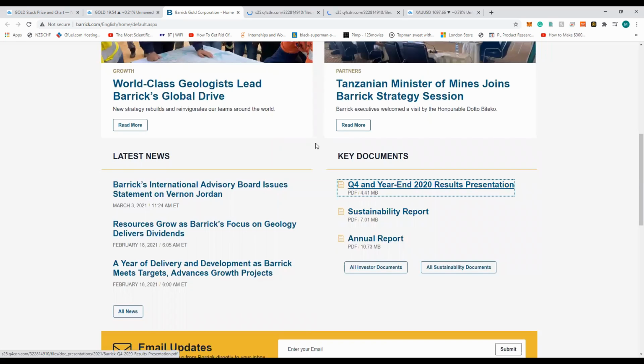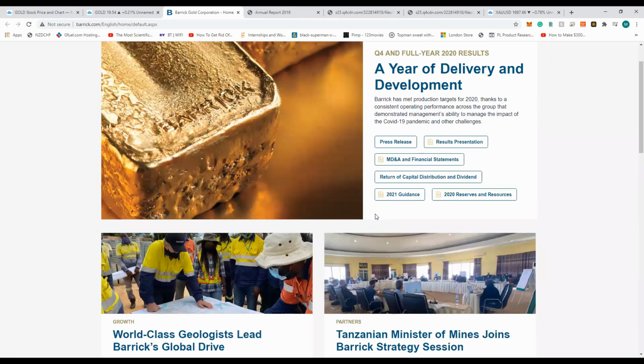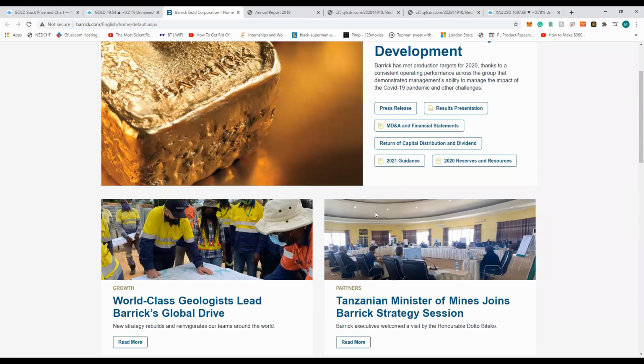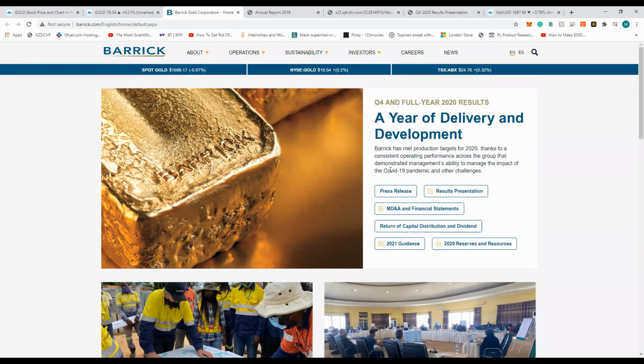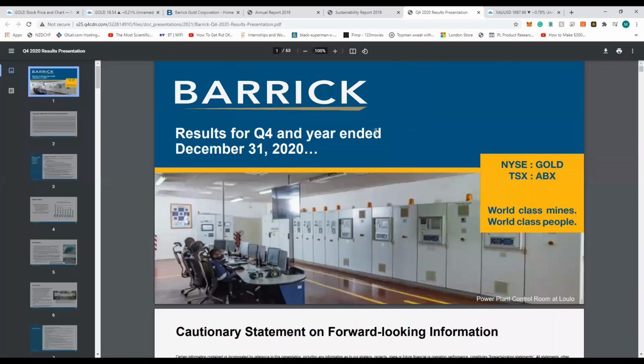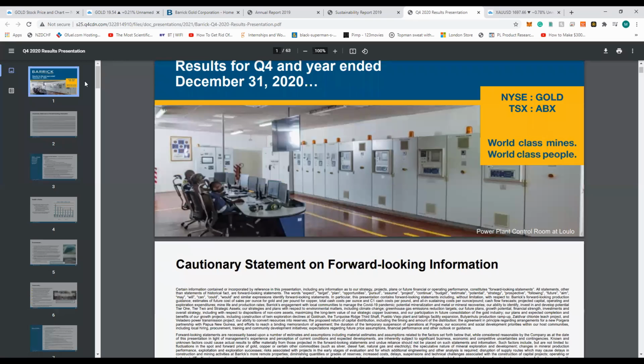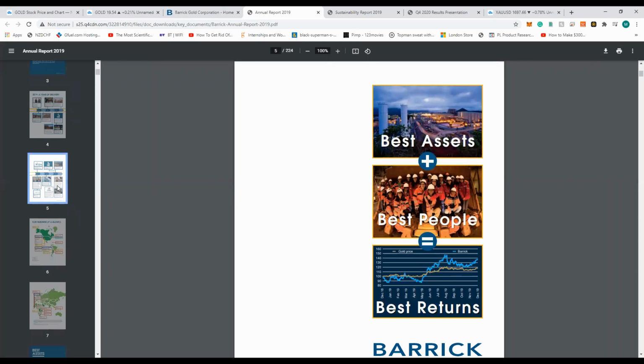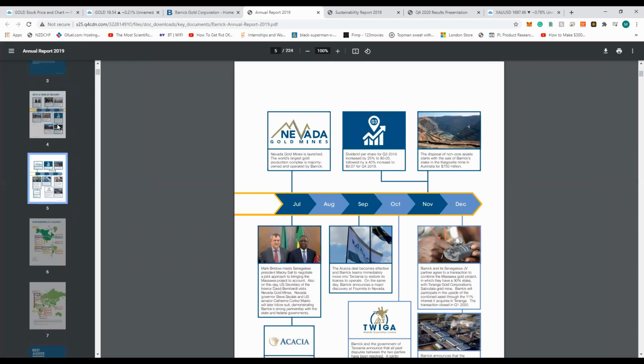So whenever you're looking to invest in a company, make sure they actually have these things here, because in order for them to be listed, they need to have these, otherwise they wouldn't be listed. Very highly unlikely. So you look at the reports, it's 63 pages long, but the main thing that you want to go for is to look at the numbers. So this is Q4. Here's the annual report, which is the best. Now with the annual report, I'm going to go from the table of contents and just pick out things you need to go for.